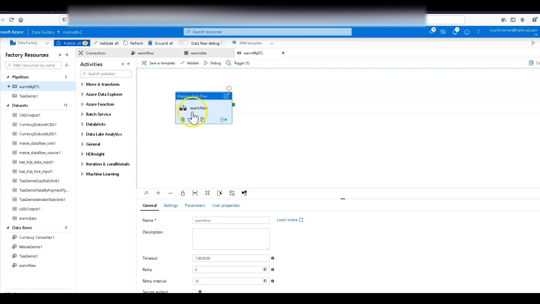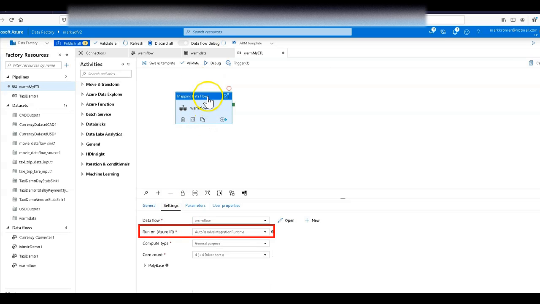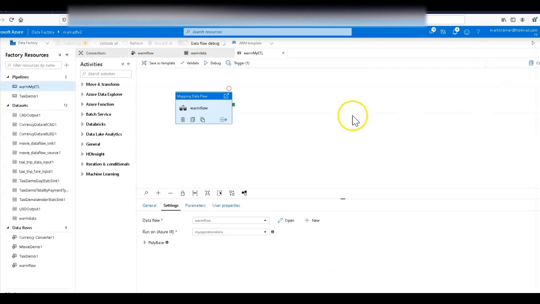Let me set this first of all for the correct integration runtime. Under settings for the data flow activity, I need to set it to the proper integration runtime. I'm going to set it for my operational environment. My debug environment is set to my debug environment IR, and my operationalized activity is set to my operational environment. This is going to stand up the warm pool. Let me go ahead and publish this so I can get it over into my live environment, and then I'm going to execute this from a trigger so we can get the warm pool stood up. My data flow environment is still spinning up, so let's go ahead and trigger this.